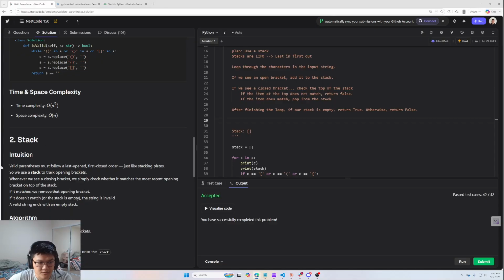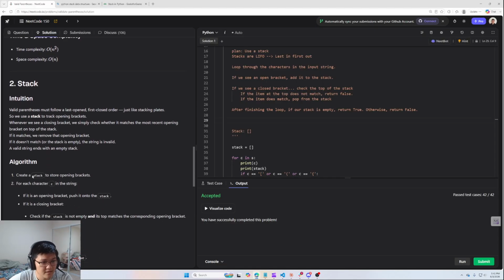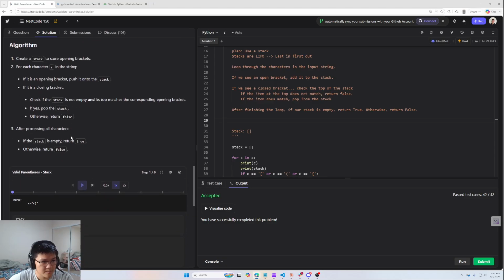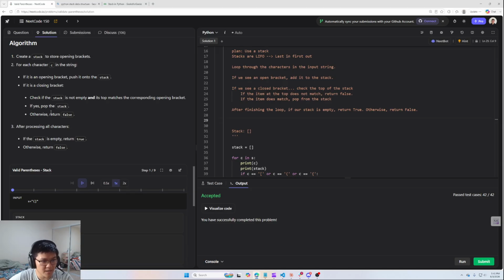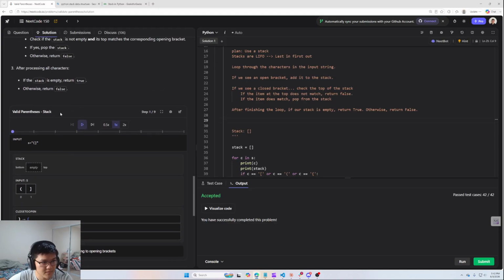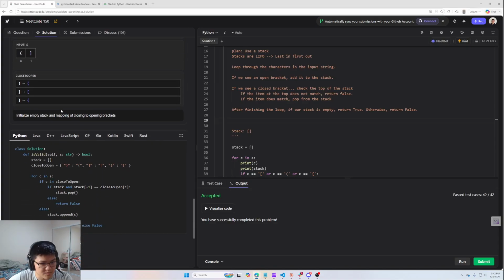The method that I used is a stack. As the algorithm states, we would create a stack, store open brackets in the stack, and then pop from the stack if we read closing brackets. This seems pretty straightforward.